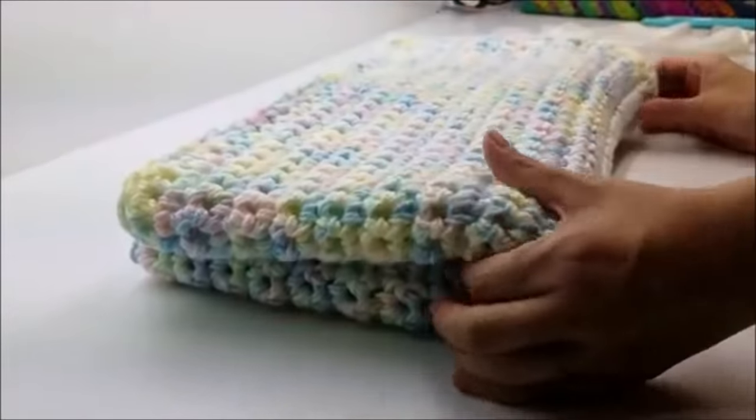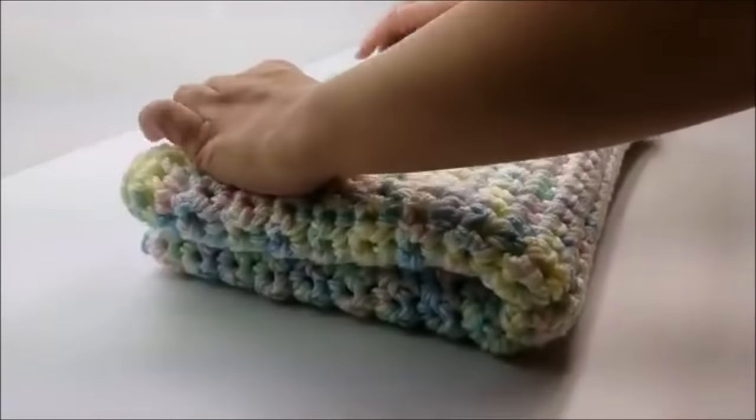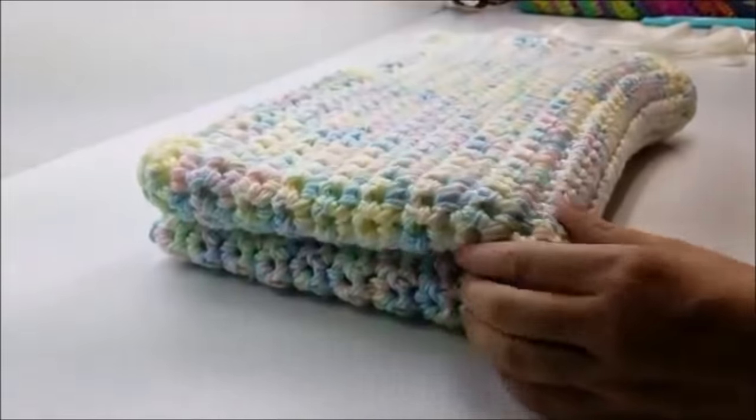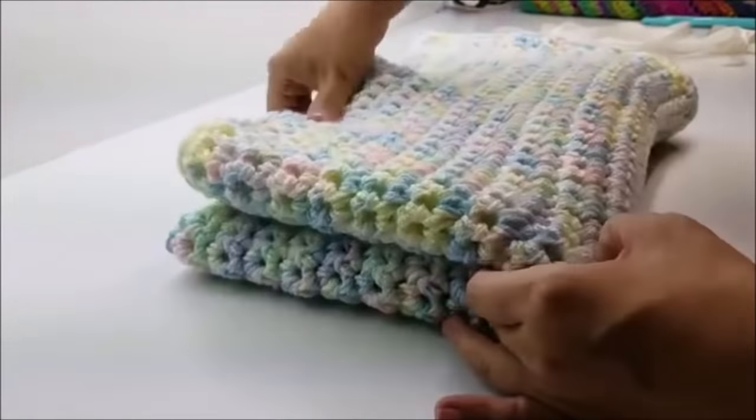Get it all nice and straight. You want it to look nice if you're gifting it. Which this is going to somebody, so I want it to look nice.